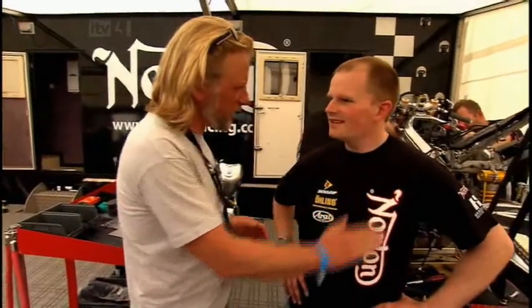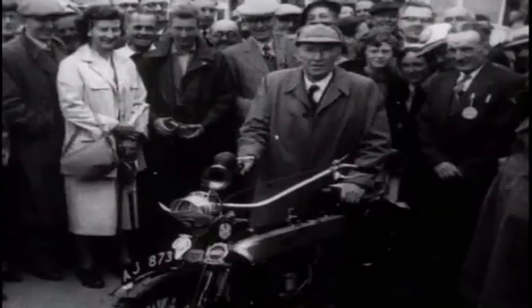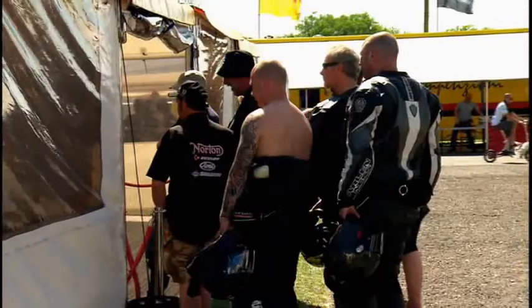Asked what goes on inside when you're about to go out on the TT on a Norton, Ian says it does make you feel a bit special — not many people can say they've ridden for a factory, and certainly not a factory Norton. In the golden years, Norton have won 19 senior TTs. But today, what are the real expectations after so long away?